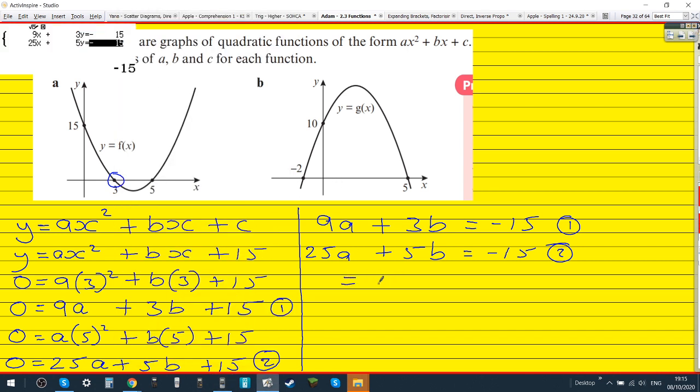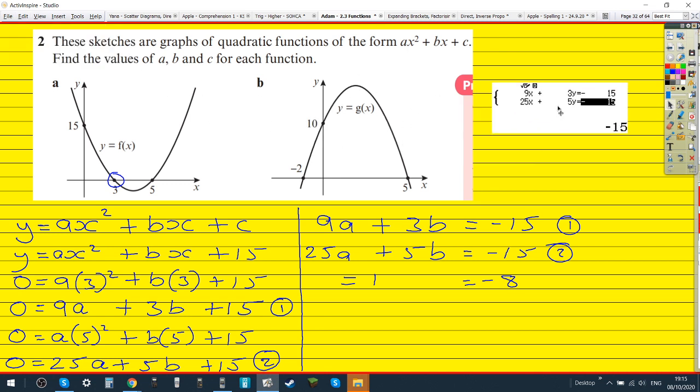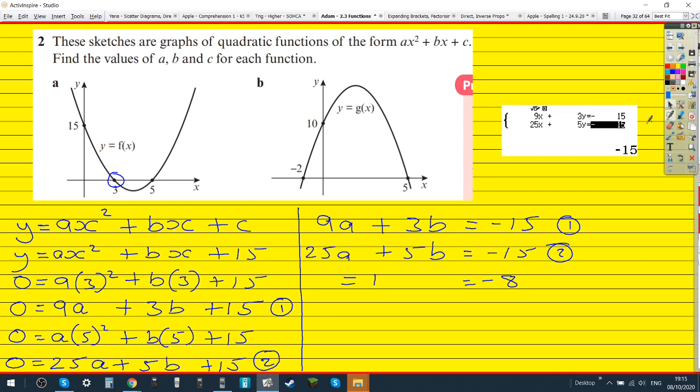And so minus 8. And we don't have x and y. What do we have? We have a and b. Oh, a and b, yeah. And so we have enough. A is 1, B is -8, we said C is 15, and so what is the equation of the first curve?